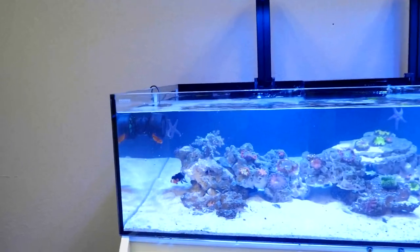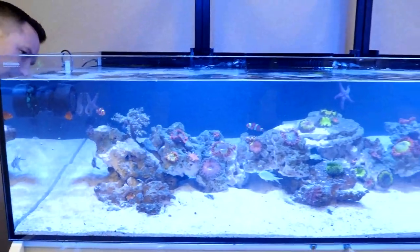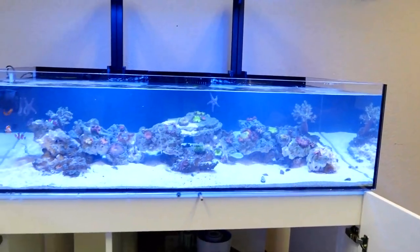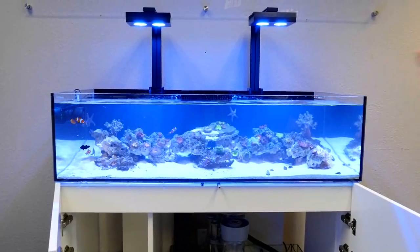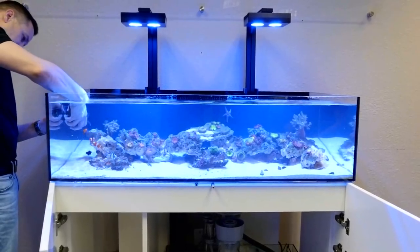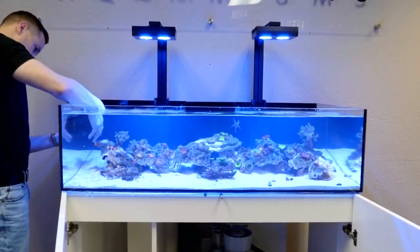And there we go. Now the water will fill up. I might have to readjust the position of the Nero. Since it is so centered for the rock work, we might put it towards the back so it kind of spins around to the front and keeps everything clean. We'll have to adjust that, play with the speed a little bit, and possibly change our intensity on the lights, just because we are adding different things.